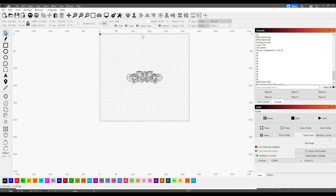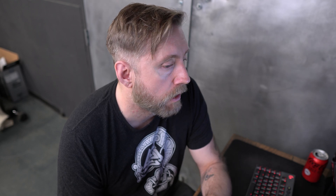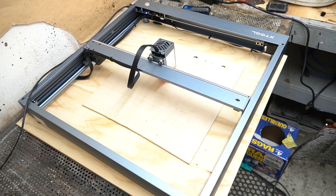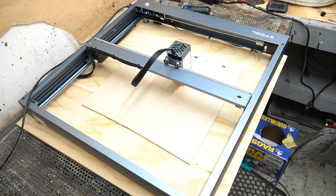We're going to open up our SVG. This is our burnable area according to the Xtool — I'm pretty sure it figures that out and puts it into Lightburn for you. Then we've got to figure out our speed and power. I was just fooling around with some random stuff I was working on. You're going to have to play around and figure out your sweet spot — keep a little journal of notes of what works and what doesn't. 3000 speed, 90% max power. Anyways, we're going to start this and see how it goes. Hopefully it's fast and looks good.